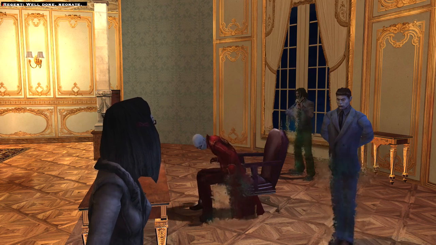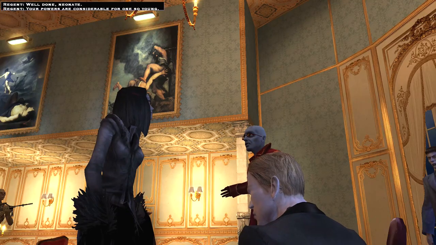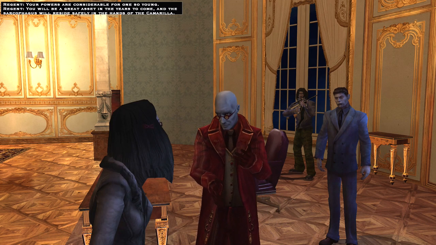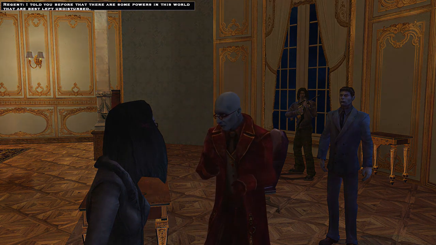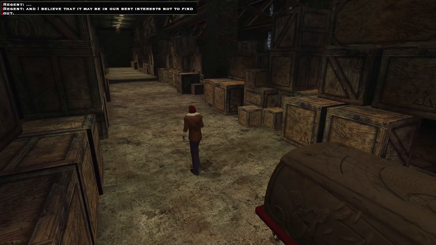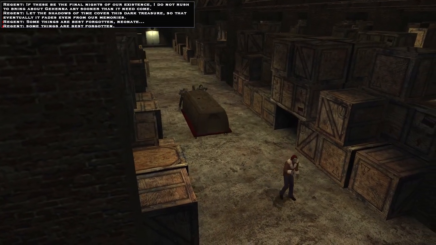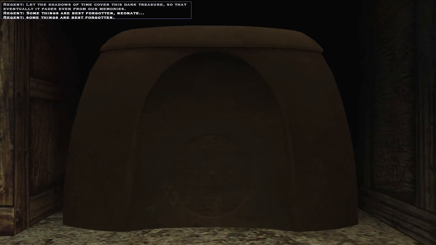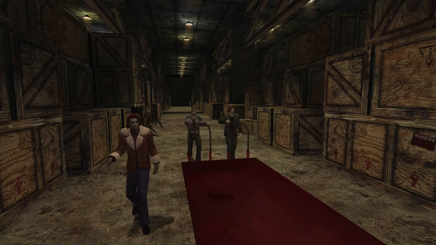Well done, Leonate. Your powers are considerable for one so young. You will be a great asset in the years to come. And the sarcophagus will reside safely in the hands of the Camarilla. I told you before that there are some powers in this world that are best left undisturbed. I don't know what lies in the sarcophagus. And I believe that it may be in our best interests not to find out. If these be the final nights of our existence, I do not rush to bring about Gehenna any sooner than it need come. Let the shadows of time cover this dark treasure, so that eventually it fades even from our memories. Some things are best forgotten, Leonate. Some things are best forgotten.